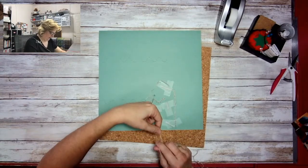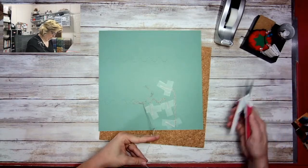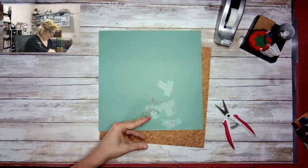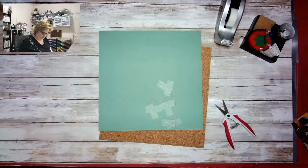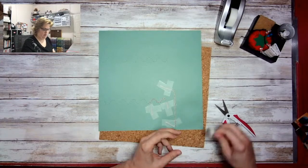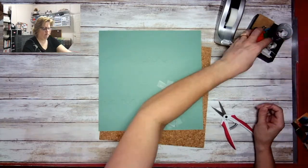Okay, I'm going to cut it right there because that's where it started. That's going to be a knot point. That's where it started fraying on the other side. So I'm going to just cut that one and put it in the trash. Put that right there so the cats won't get it.